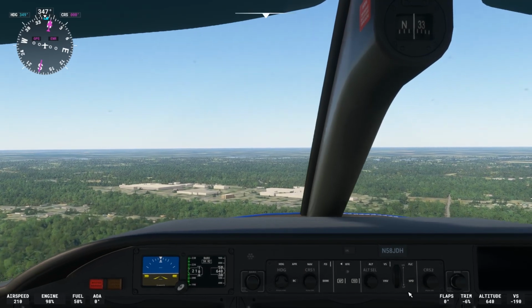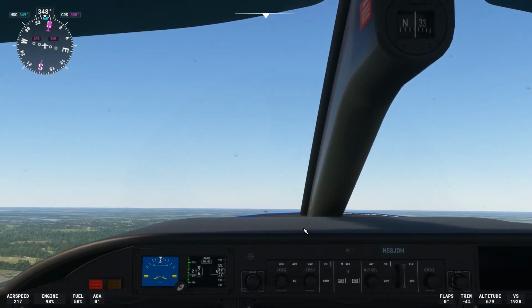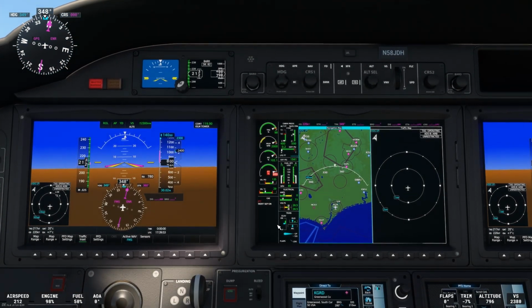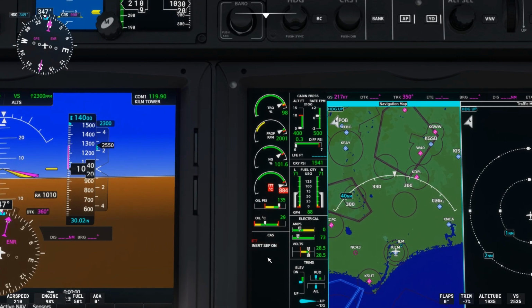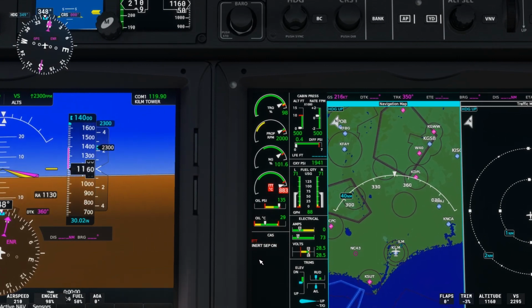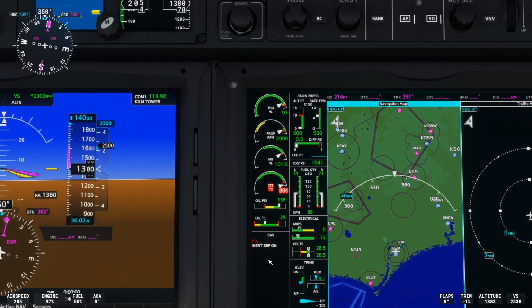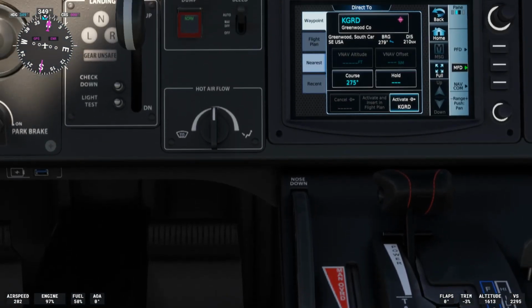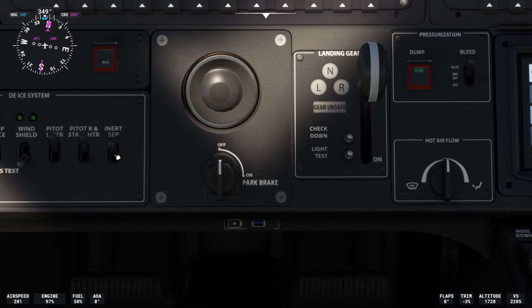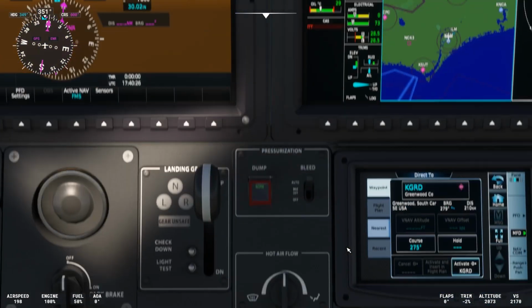And then we're gonna climb. We're gonna go down. Let's see. Warning. What's that? ITT. Uh-oh. ITT. That's not good. I don't know if we needed step. I think that might have something to do with it, but I'm not sure. But we'll go down here, cut that off. I don't know if that's got something to do with it. We probably got a warning here. It's just going to stick with us, yeah. ITT, let's go down here.